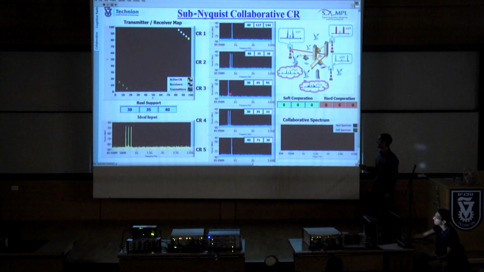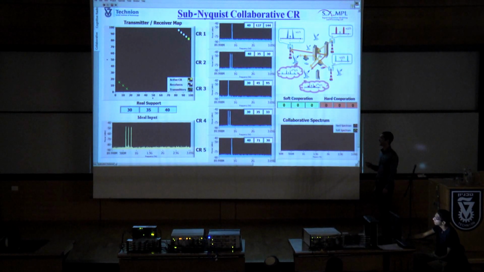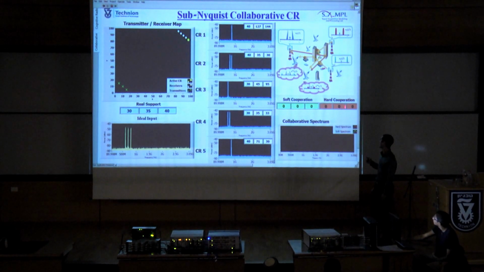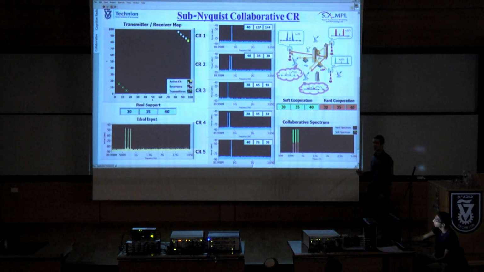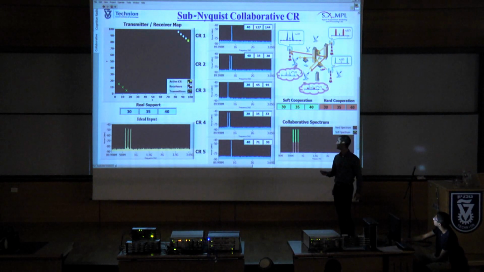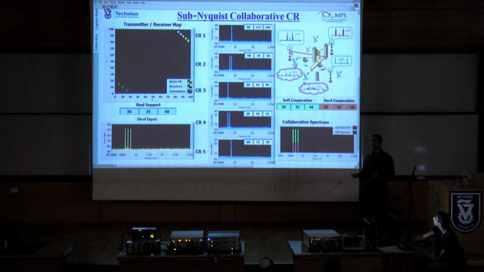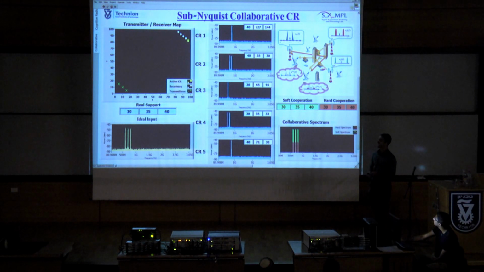And we're going to try and solve this entire problem using a fusion center and two algorithms. The first one is a hard cooperation, basically just taking the union of all of the results and taking the best guess possible using all of them. The second one is a soft cooperation, which uses some of the signal's sparse characteristics to give a better approximation of the spectral image. At the bottom here, we see both the results, in green the soft cooperation and in red the hard cooperation.